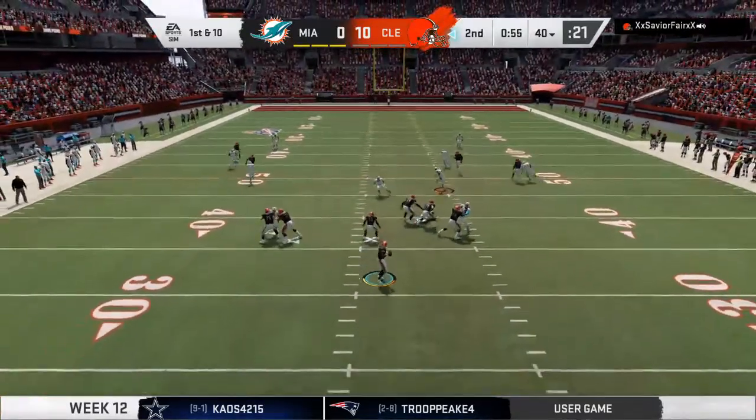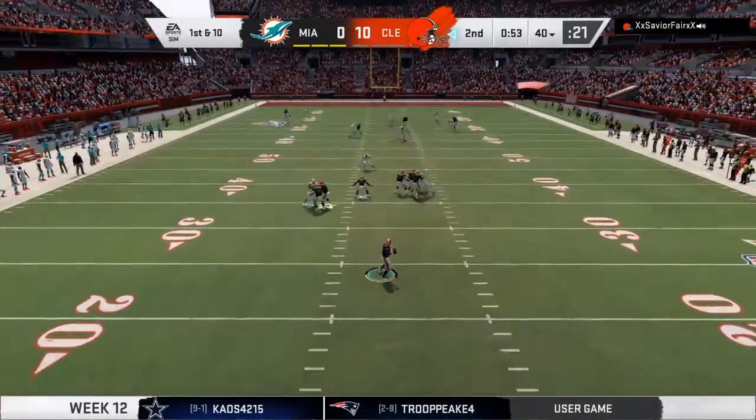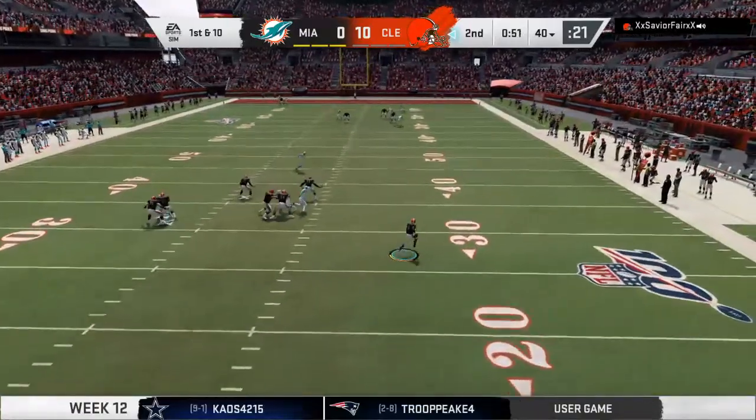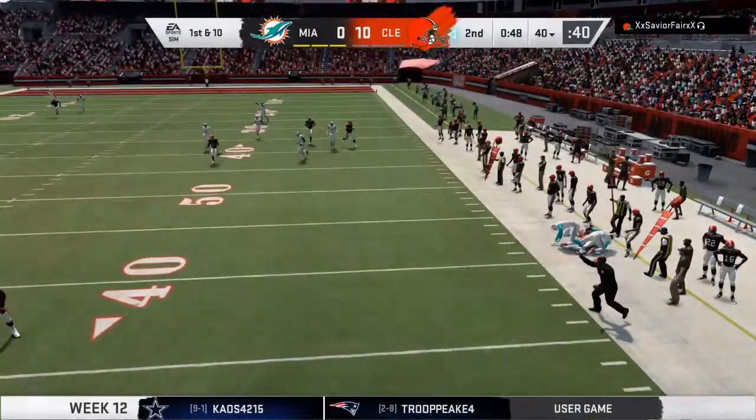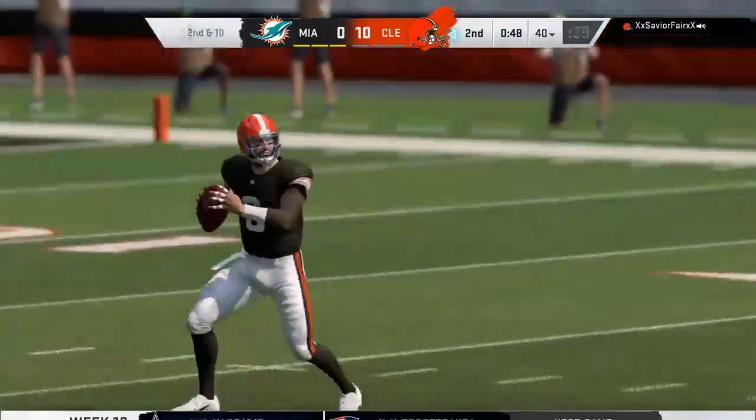On 1st and 10, Mayfield. Eluding the pressure right. Pressure comes and down goes Baker Mayfield.